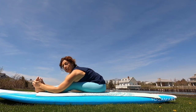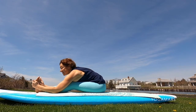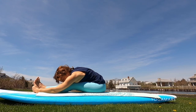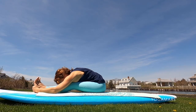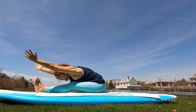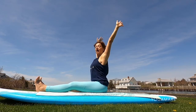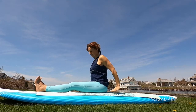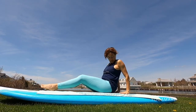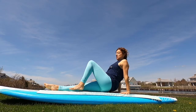And if you feel like your back is kind of straight, you can even bring your head down. Extend both arms over your head, keep them by your ears, come on up with a straight back. And lower both arms by your side. Fingers facing forward. You can point your toes and lift your hips up. Now you can always bend your knees here if you need to.